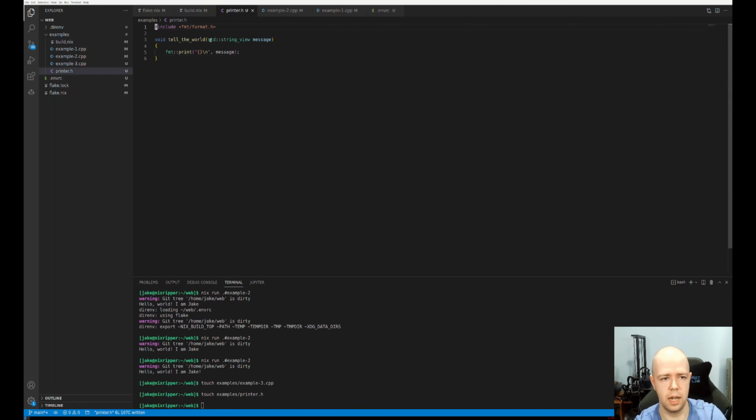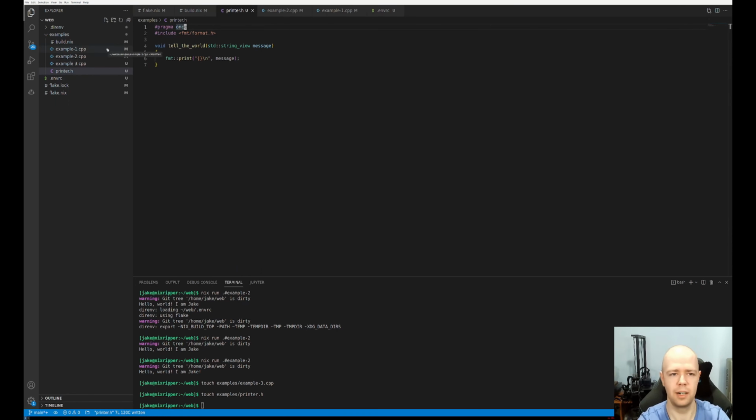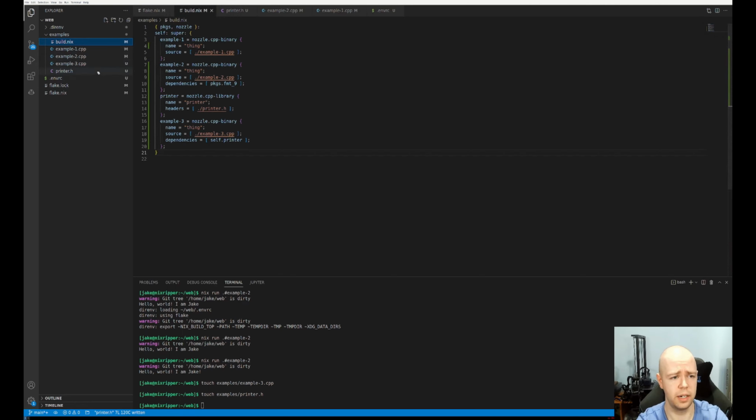So obviously it's a header, so I'm going to use pragma once. I do not like using pragma once, but hey, it's quick and simple. I prefer include guards. They're standard C++, unlike pragma once. So I've got my printer.h, and I'm now going to have to add that as my dependencies.